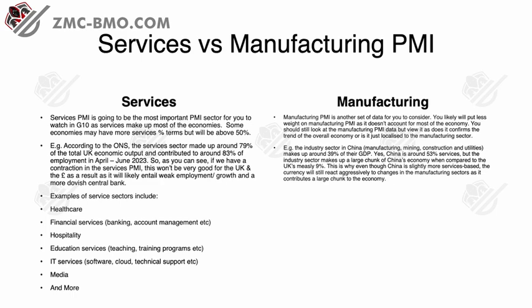For example, we've seen manufacturing PMI in the UK trend lower this year, but the currency has actually been rallying. That's because the services sector within the UK was still really strong, so the markets were just pushing it aside. Sometimes they just don't care about manufacturing PMI, sometimes they do. This is why you look at the reaction function.